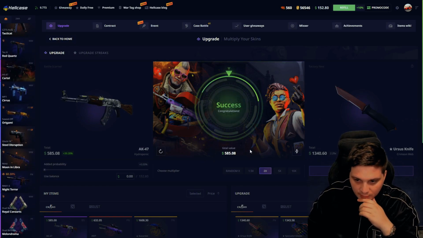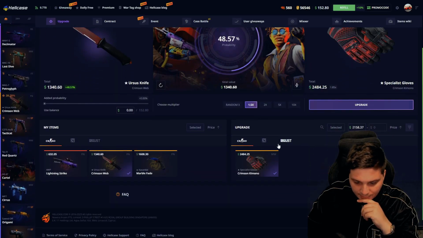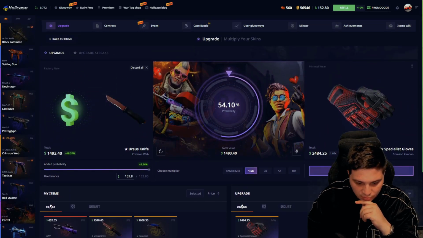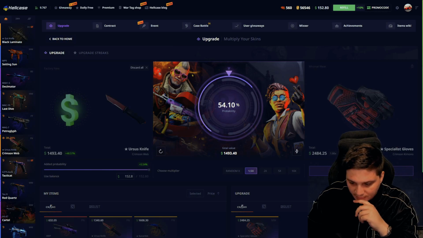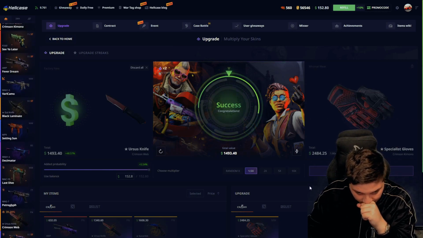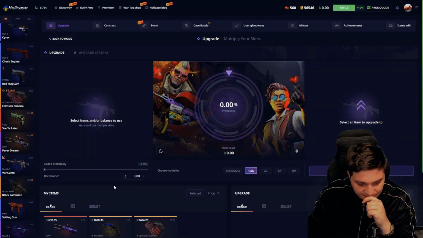Got this Crimson Web. We must hit one more upgrade, guys. 1.5, the most expensive skin. And let's just add all this balance. 54%. Crimson Kimono. Yes, let's go. Okay, 2x win streak. Let's go, bro. We got the most expensive skin.